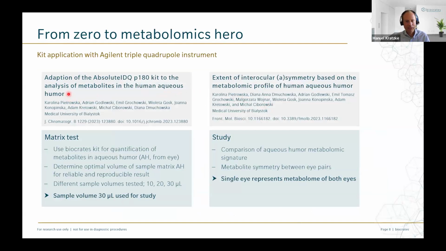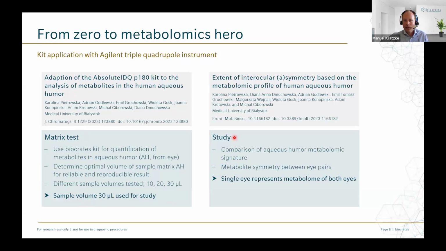They tested the matrix, they optimized the protocol for the sample preparation, and also they tested different volumes which are analyzed with the kit. After this easy test, they identified, for example, the best sample volume, and then they ran their study and published their results and could prove their key hypothesis.